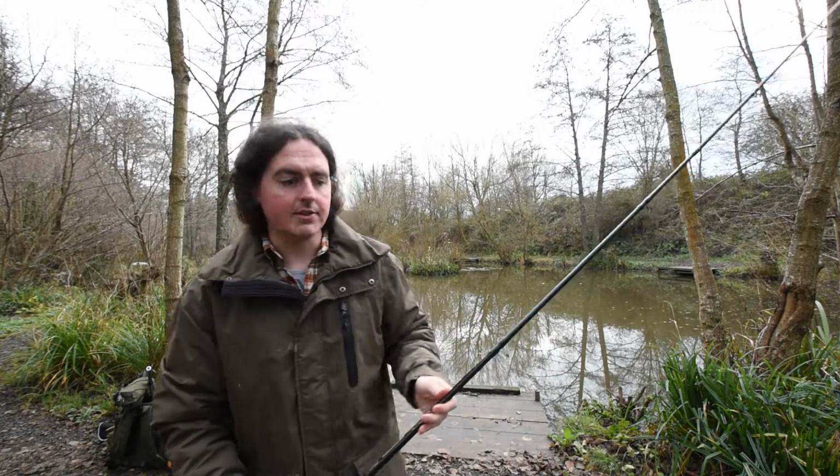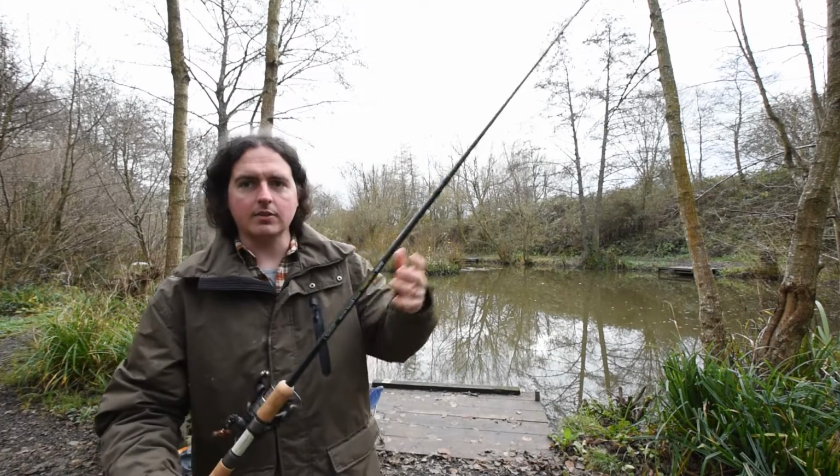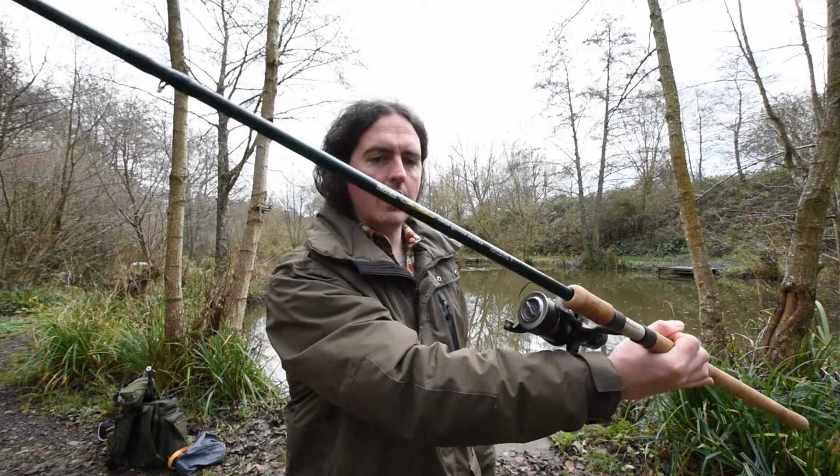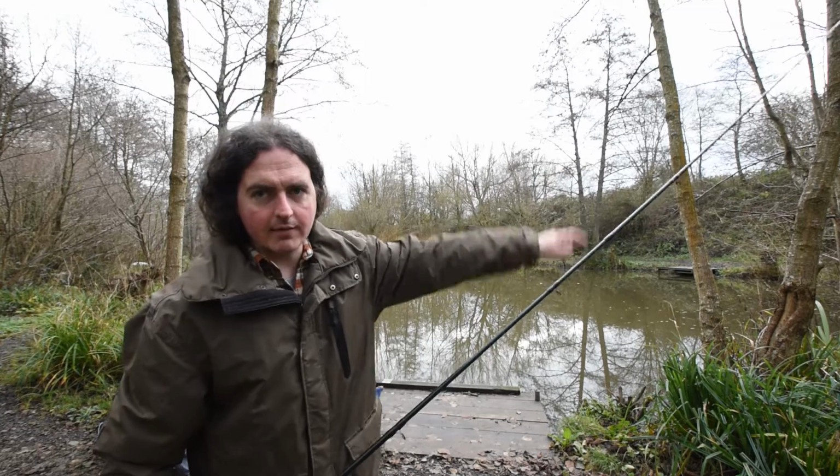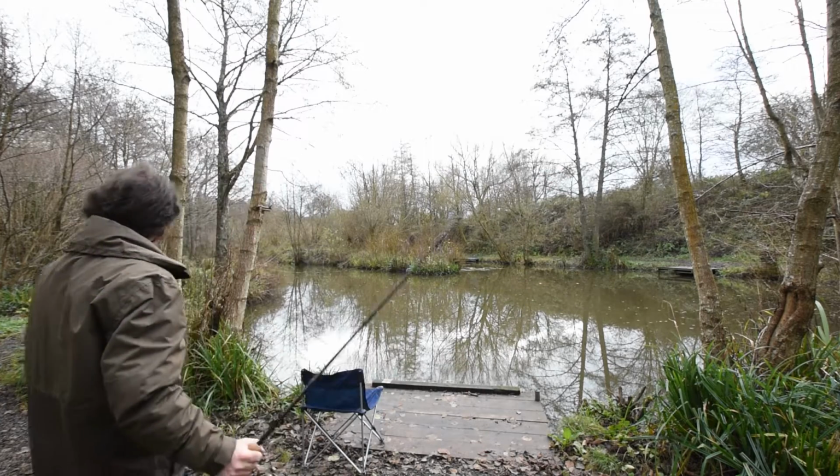So first I'm going to get this ledger rod set up. I'm using today just the Avon Deluxe Quiver. I usually just use this with the straight Avon section, but I'm going to put a quiver on it today.